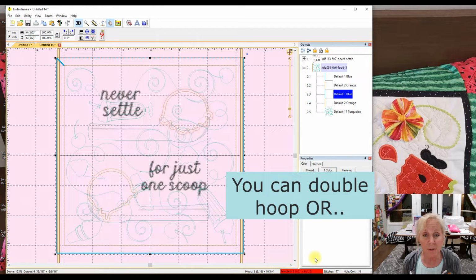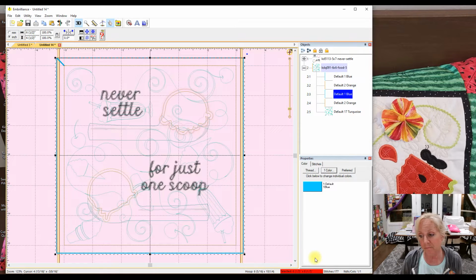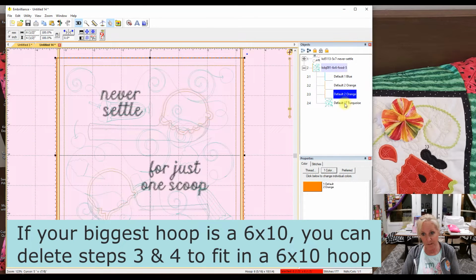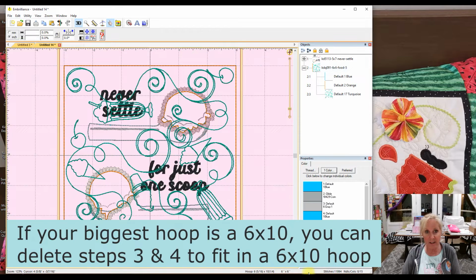You would double hoop to get your quilting. So you could do a 4x6 and a 2x6, and we'll go over how to do that. Excuse the dinging of my phone. But just know that if you have a 6x10 hoop and you are using a 6x6 quilting design and you feel like it should fit, it's not going to. But there's an easy solution. Like I said, you can double hoop, or watch this. If I click on that third step and click delete, and that fourth step, which also is 6.5 by 6.5, and click delete, then everything fits. The whole thing fits in my 6x10 hoop.